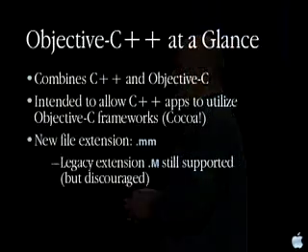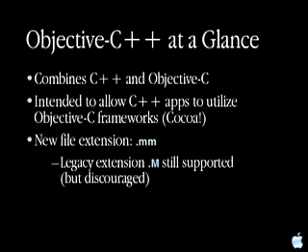So basically what I'd like to do is just give you a really broad and really quick overview of what Objective-C++ is and what it is not. So the most important thing to remember, actually there are two very important things. The first one is that it's really just a combination of C++ and Objective-C, or perhaps more accurately, it's a superimposition of Objective-C on C++, with C++ sort of being the senior partner. And the reason we did this is very simple. We would like to allow C++ programmers to utilize the numerous Objective-C frameworks that we have on the system, most notably Cocoa.